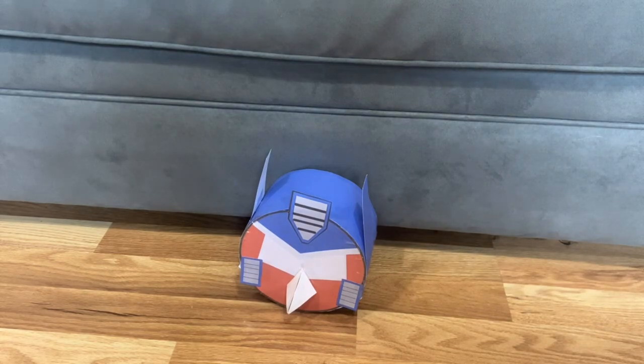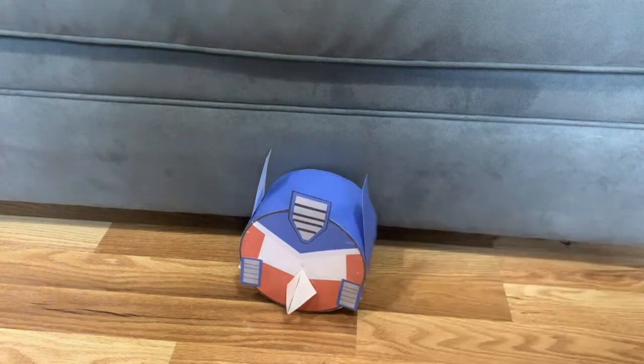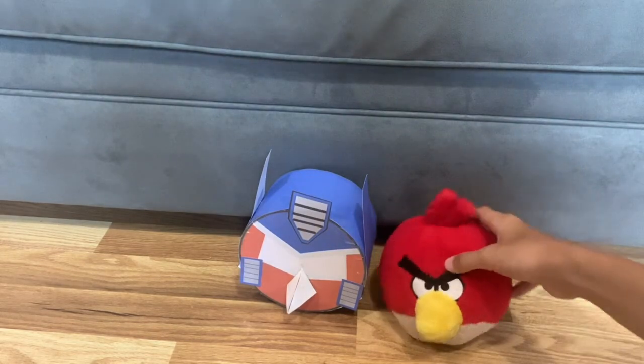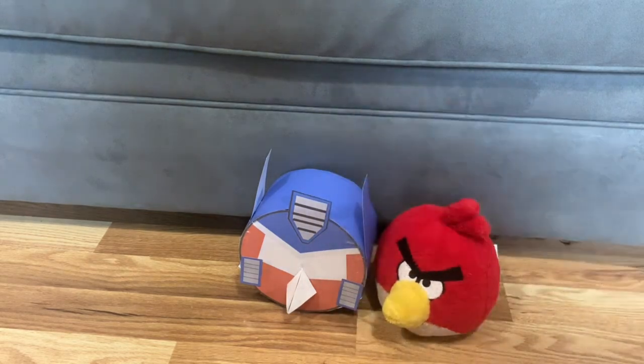And so, I really wanted to compare with Foxy and the cupcake. Well, I actually created Foxy and the cupcake, but I actually gave them away. Not the Funko plushies, but the characters that I created. And I gave them away, sadly. But I can compare this guy with Red. So yeah, when I was printing this guy, I was expecting that the image was gonna be larger, but the head looks the exact same size, and I'm actually proud of that.